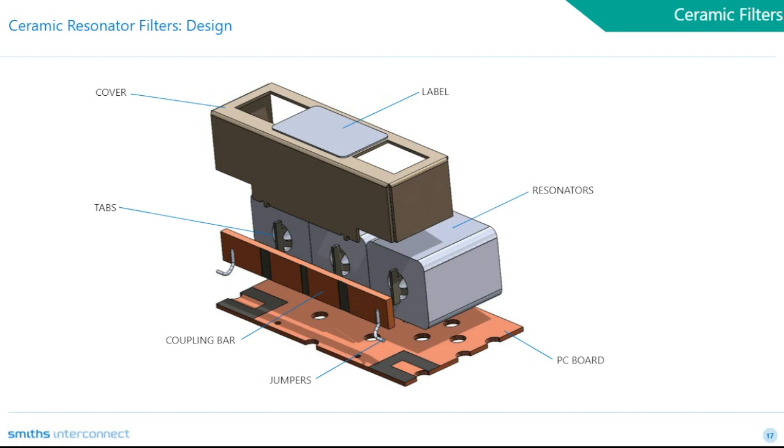After the bill of material is created, we then begin to generate the visual assembly. We will see a simple assembly right now consisting of a carrier board, actual 3 ceramic resonators, the coupling structure, the connecting tabs, silver jumper wires, a cover, and finally a label. The BOM and the router will also direct the assembler in what alloys to use and where to solder the assembly together.